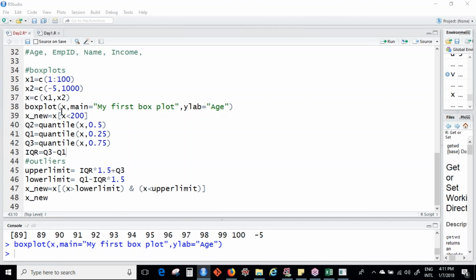This is a very important concept. Whatever we have seen yesterday and today, from this you can expect at least one question in any analytics interview. It can be either on histogram or it can be on box plots, but at least one question you will get for sure. So make sure these concepts are pretty clear.